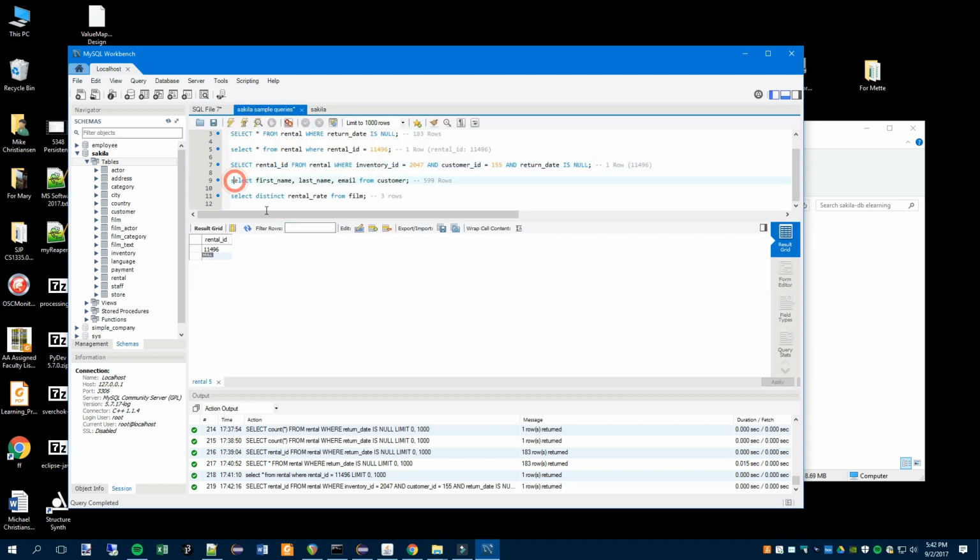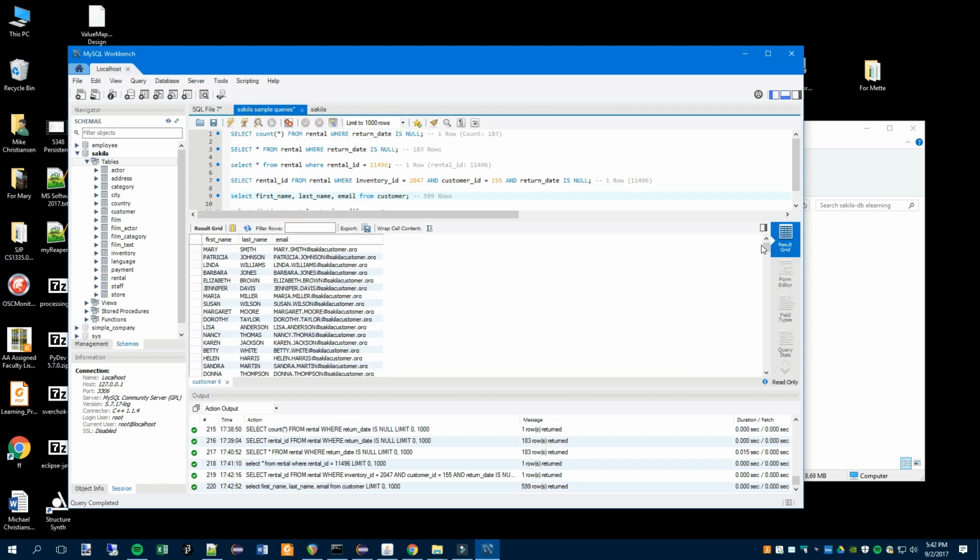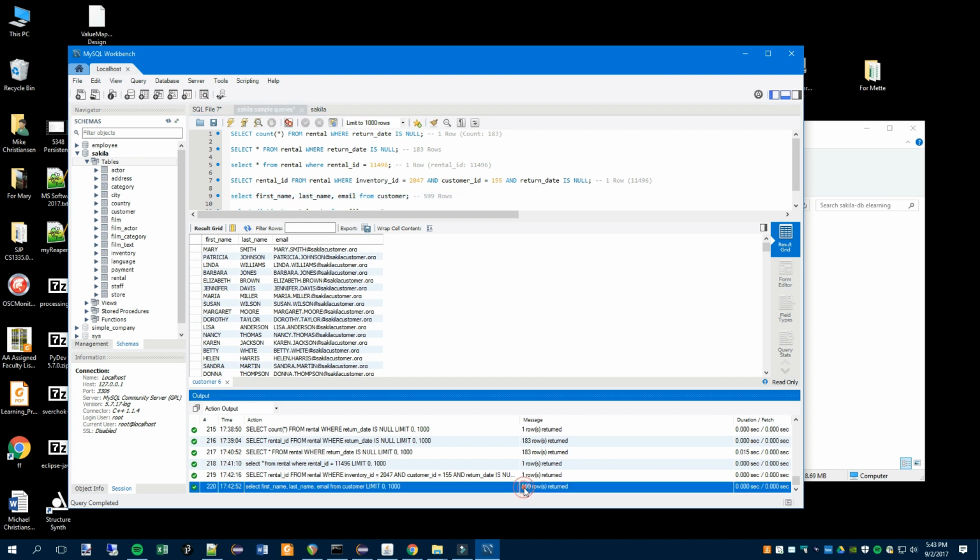Run the query, select, run it. So here is all of our customers. Well, the three columns of our customers, and we returned 599 rows because that's the total number of rows in the customer table.